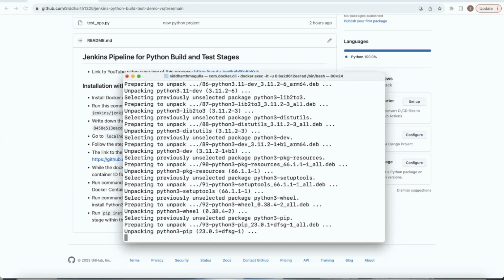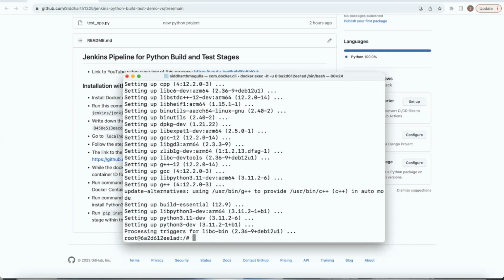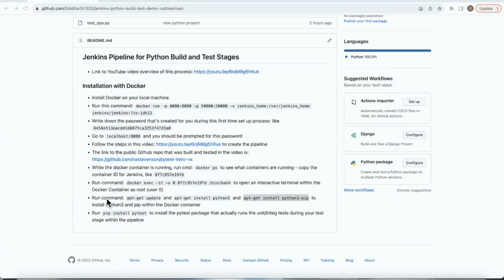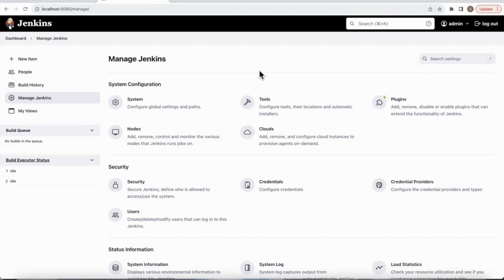So it's installing the module, and now okay.